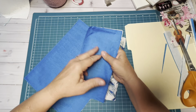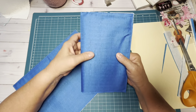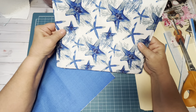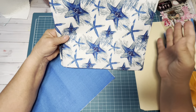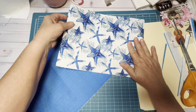All right, so that feels good. So you could turn this and make your dark blue, and mine do that with one of them. And then when you open it up, it's the seashells. We could do that too. The extra that I cut off of the sunflower one, well, on the sunflower journal, I actually made pockets and everything. All right, so that looks pretty good.